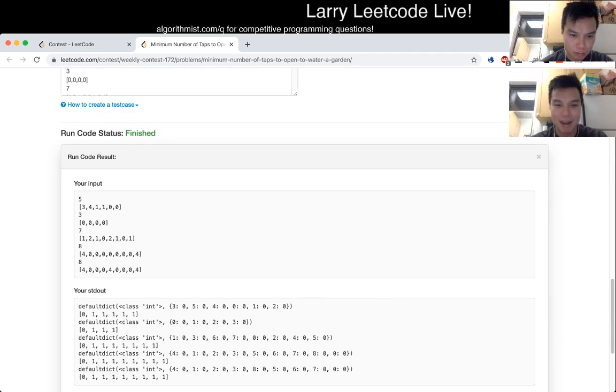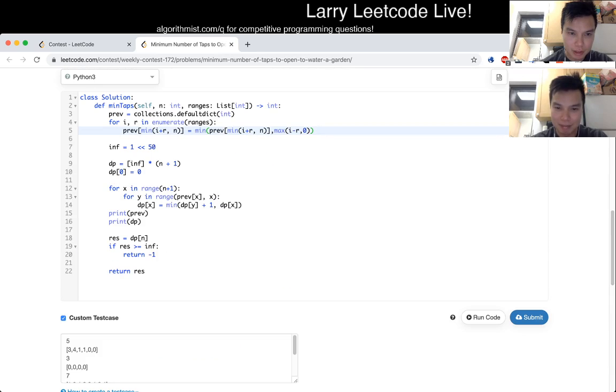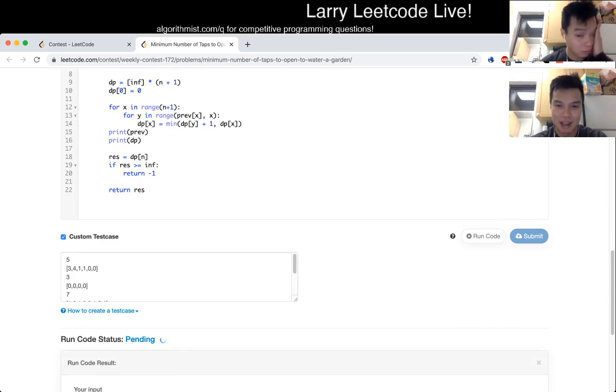As soon as I did that, hmm. Oh yeah, everything started from zero as the default value, so the min was always going to be zero. That's the reason why. But now we're good.